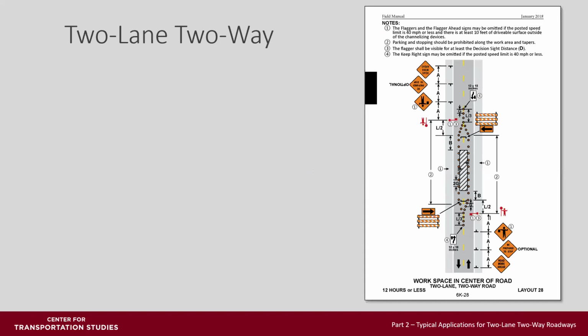Layout 28 is when you're working in the center of a roadway. And note that parking or stopping along the work area should not be permitted. This may require advanced posting of no parking by the local road authority and law enforcement, so you don't have vehicles parked there. Typically, I discourage this type of operation on higher speed roadways because there's no escape route for the workers when they're in the center if something goes wrong. You have to cross traffic to get out of that workspace, regardless of which way you go.